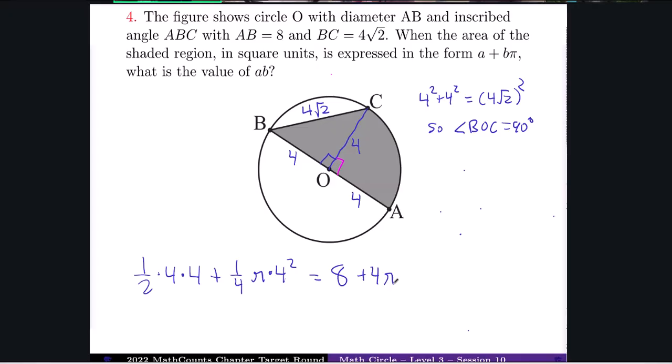Now, I saw some people give answers like 8, or I think people found parts of the question. So one of the things that you always want to do on a MathCounts test is say, okay, your final answer looks like this. What is the value of AB? And this is lowercase ab. It's a little bit confusing that they use uppercase and lowercase, and you have expressions AB and ab. I don't particularly love that they did this, but I am cutting and pasting from the MathCounts test. This is the actual way that this was stated, not how I probably would have written it myself. But if it looks like A plus some number times pi, what they actually want you to calculate is 8 times 4, and your final answer would be 32.